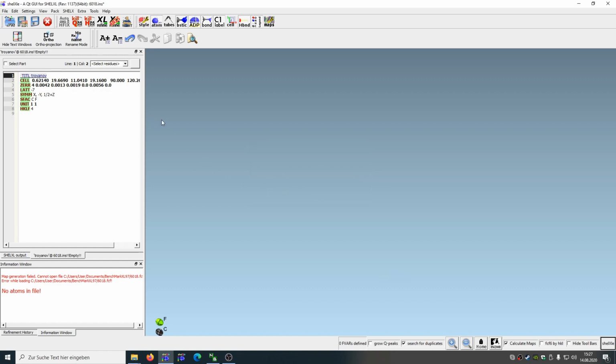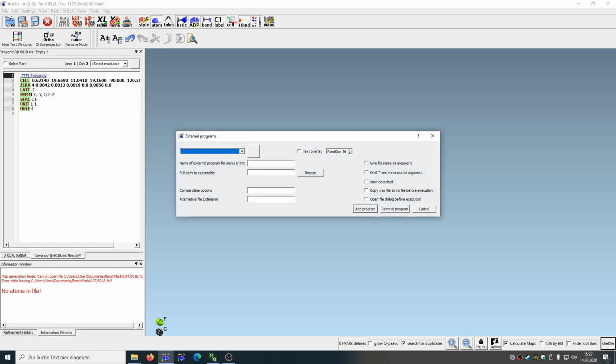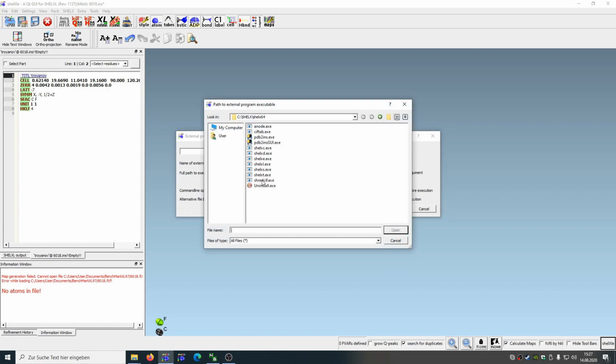And still we do not have any atoms yet, so we need something to solve the structure. The most convenient program for solving a structure is SHELXT. So let's call it just XT. And I'm browsing here. Here it is, shelxt.